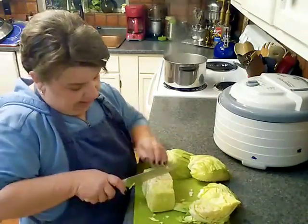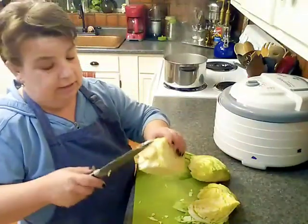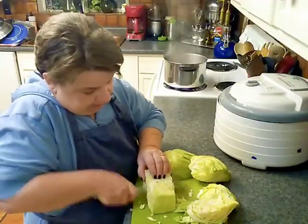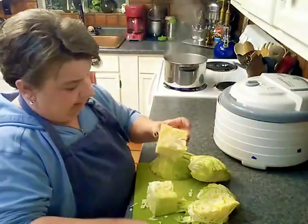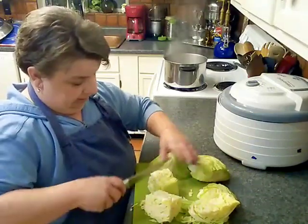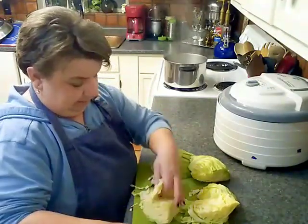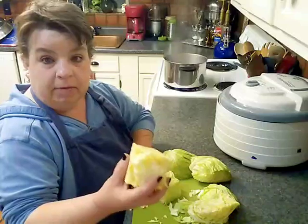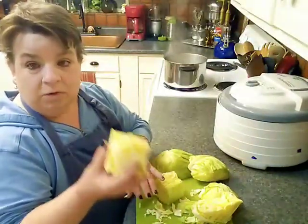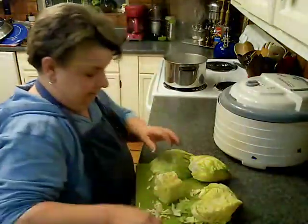And I'm going to go ahead and say about 2 inches from the core here. We're just going to go straight down one more time. Okay. Well, maybe just a tad bit more. There we go. That's better. Now I'm going to go ahead and compost this because I don't find the core to be particularly appetizing. So I'm going to just go ahead and set that off here to the side.